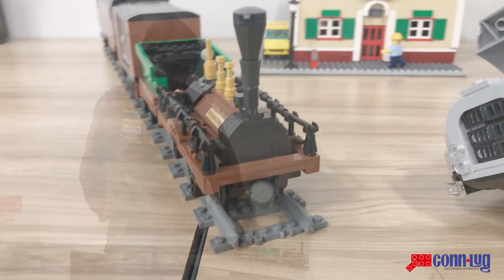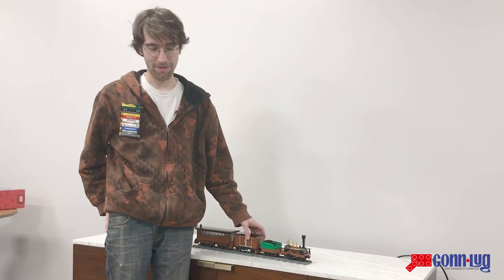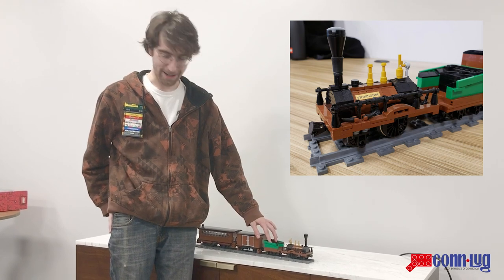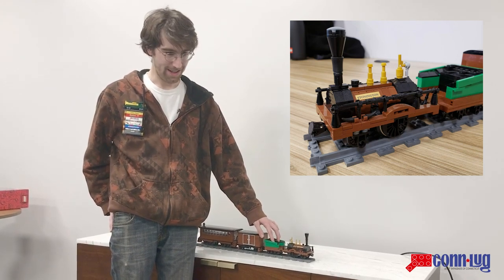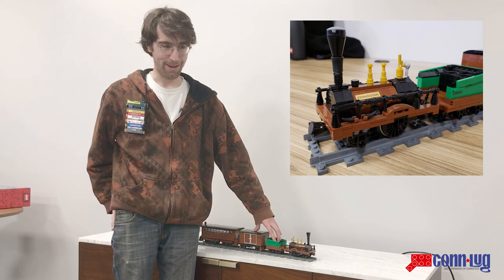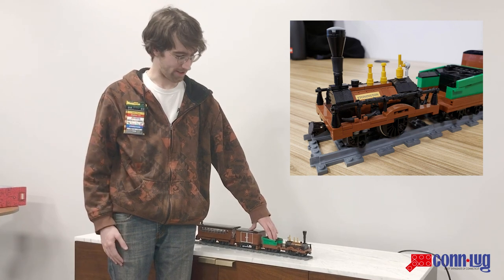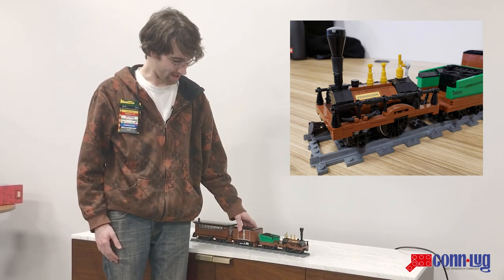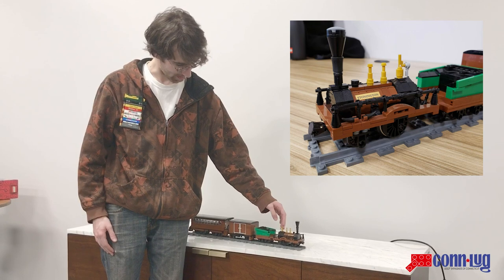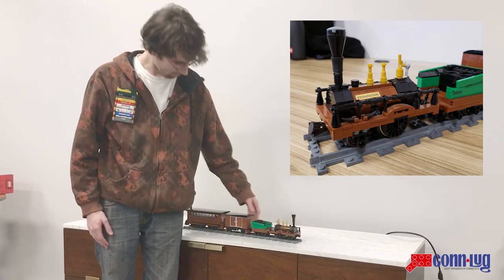The problem was trying to figure out all the little things on top of the boiler and firebox, because while the company that built it — the Locks and Canals Company of Lowell, Massachusetts — did import these engines from England, they also made their own, and there are a lot of little differences between them. After looking at a couple of pictures and comparing a later rebuilt version, I determined there were definitely two little pipes, a little dome with a whistle on top — or it might be a whistle, I have no idea — and this little dome thing.